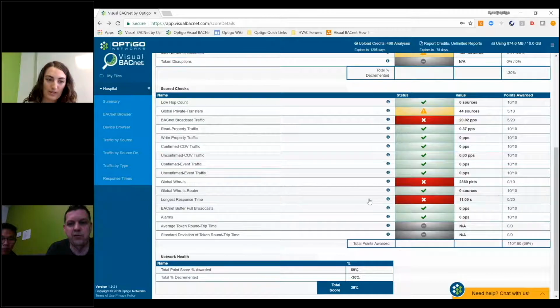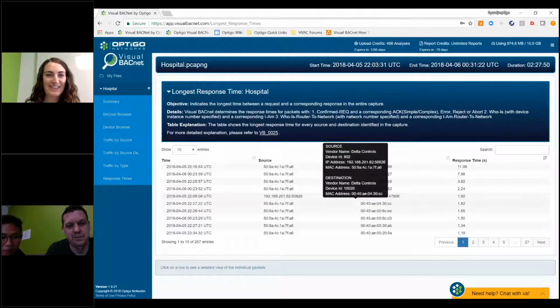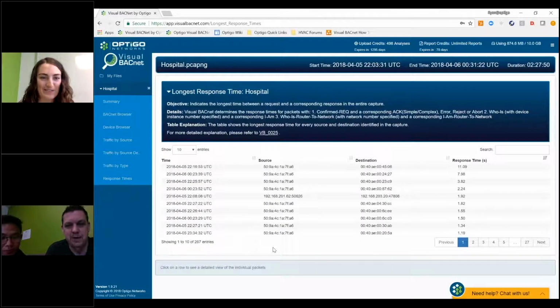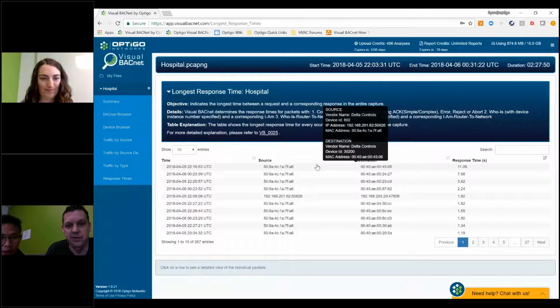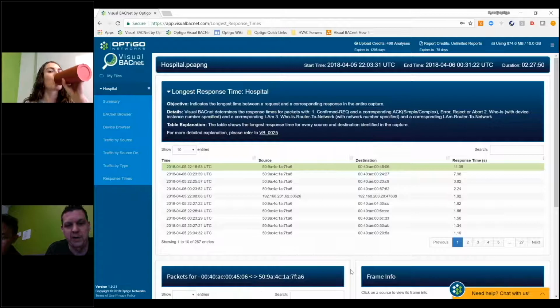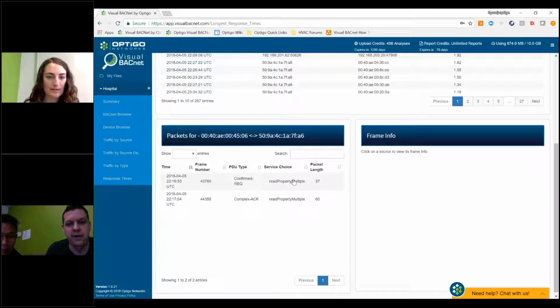Hopefully not. And you can save yourself a lot of time. The next piece is the longest response time. 11 seconds. That one's pretty bad. Not ideal. Less than ideal, I would call 11 seconds. The cool thing about longest response time is we actually know where the source and destination is. So right here, device 802, and it's going to device 30,200, and it's taking that long. So this is where we have the information. We can tell you a bit. You have the map. You can tell us what it's going through. It's asking for read data, and it's taking a long time to get it.